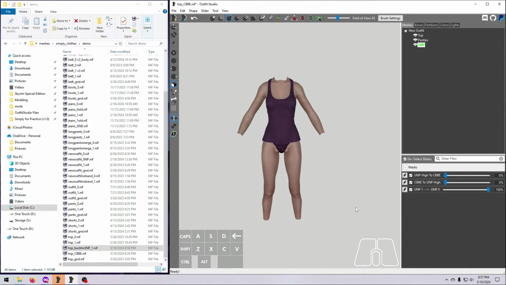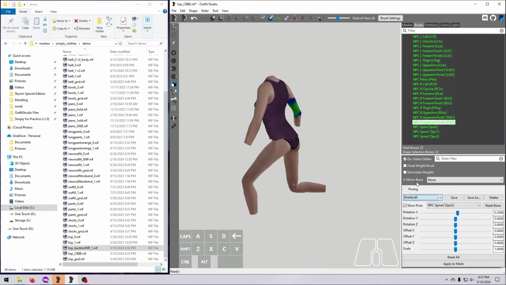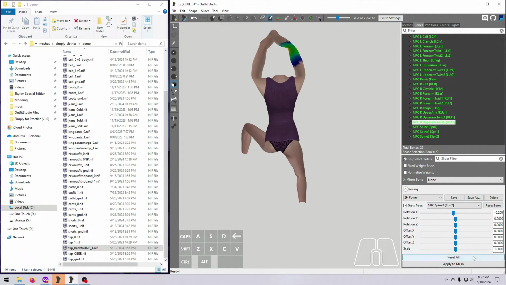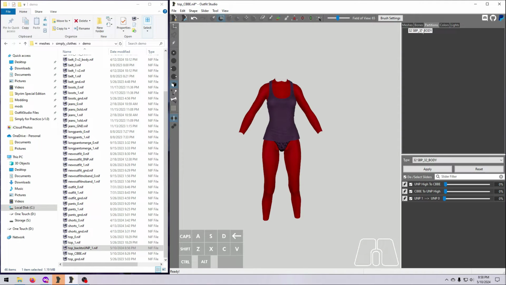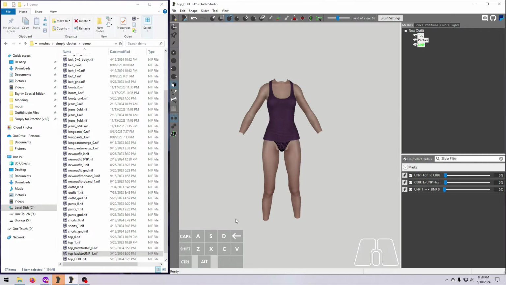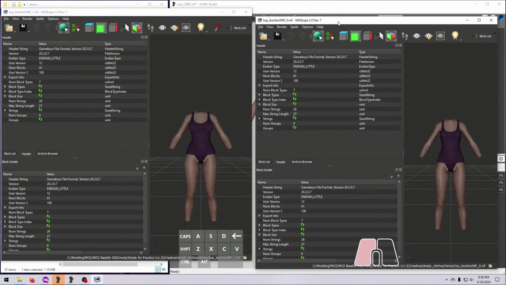Note that all weight painting and partitions will match the size 1 outfit when you use this type of conversion slider, so we're all good there. Make any last edits to the meshes if needed, and export as the size 0 NIF. To optimize in NIF Scope, first reorder the meshes so the list is exactly like the original.